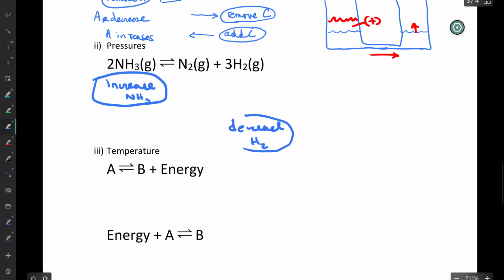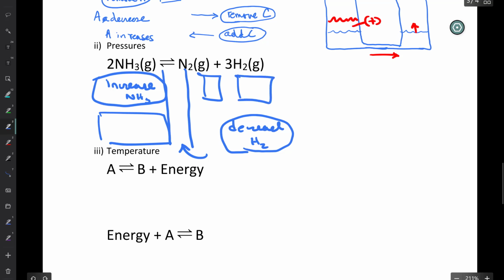So this is what I want you to do. For each one, I want you to tell me what happens here. Which way is the arrow going to point? And then I want you to tell me what happens to all the things that are missing. So it's this, and then these guys up here, okay? Whether or not they go up or they go down. So that's all I want you to do, okay? So I'm going to pause the video. I want you to go through and do those predictions, then come back and see if your predictions matched what I wrote.